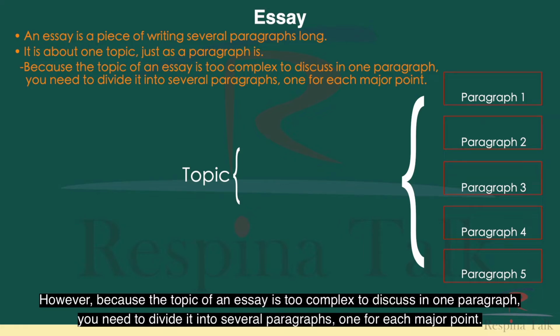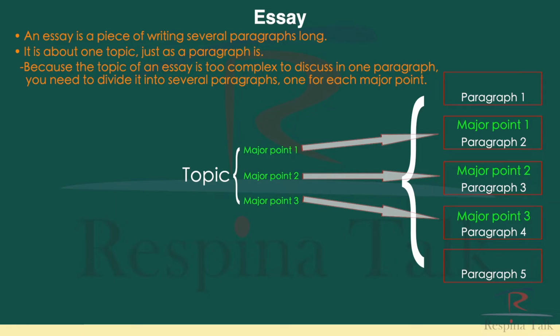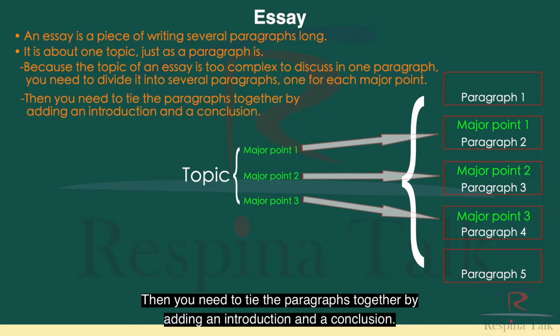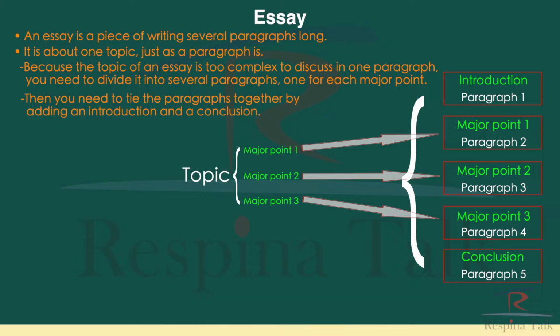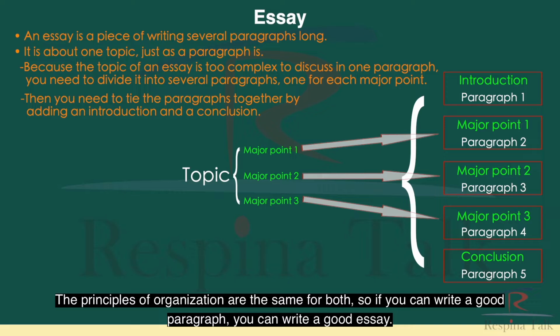However, because the topic of an essay is too complex to discuss in one paragraph, you need to divide it into several paragraphs, one for each major point. Then you need to tie the paragraphs together by adding an introduction and a conclusion. Writing an essay is no more difficult than writing a paragraph, except that an essay is longer. The principles of organization are the same for both. So if you can write a good paragraph, you can write a good essay.